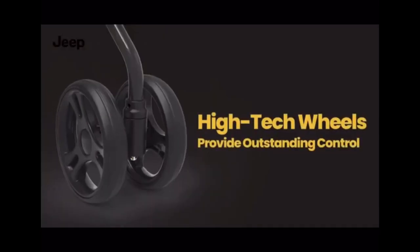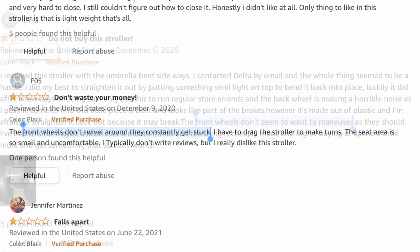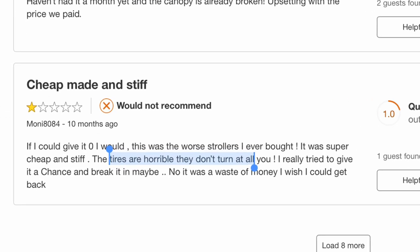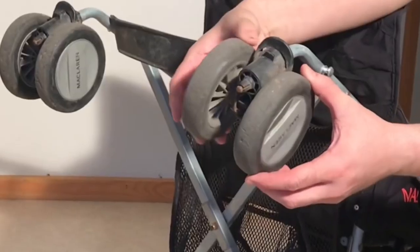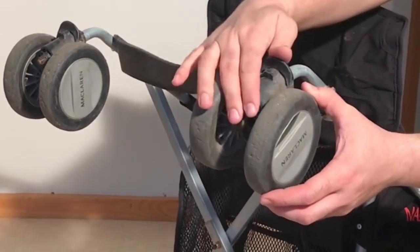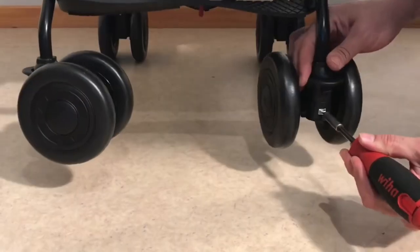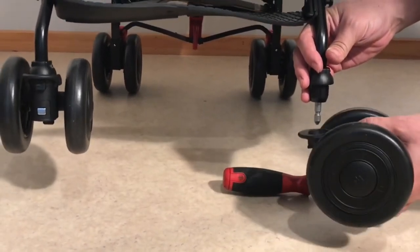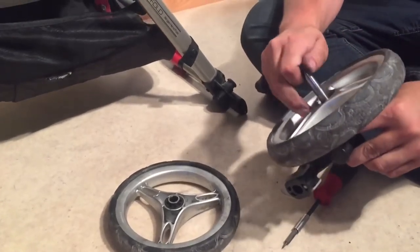The most common area of complaint is the wheels. There's a fair mix of parents dissatisfied with how the stroller steers — which eventually becomes the case with all dual-wheel strollers in my experience — and also complaints about wheels falling off or breaking after only a short period of time. Dual-wheel setups take a lot more force to change direction, especially after they loosen up, and that force is continuously applied to the axle holding both wheels to the fork. If wheels are actually falling off the Power Glide, the connection clearly hasn't been built sturdily enough, and there's a good chance the wheels don't even have ball bearings to protect the plastic channels from wearing down against the axles.